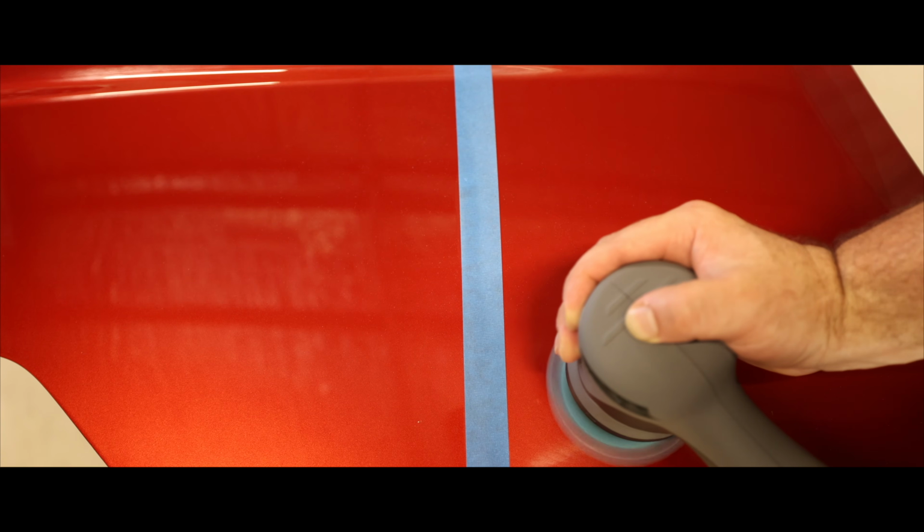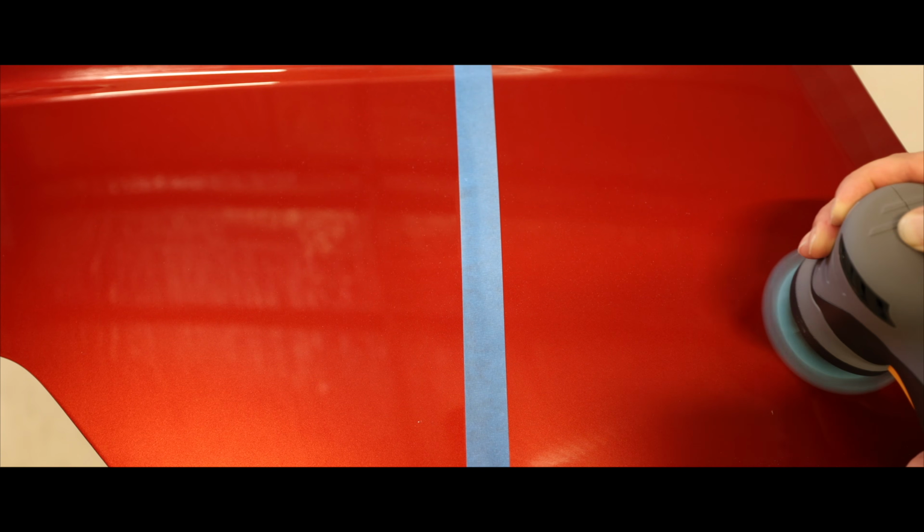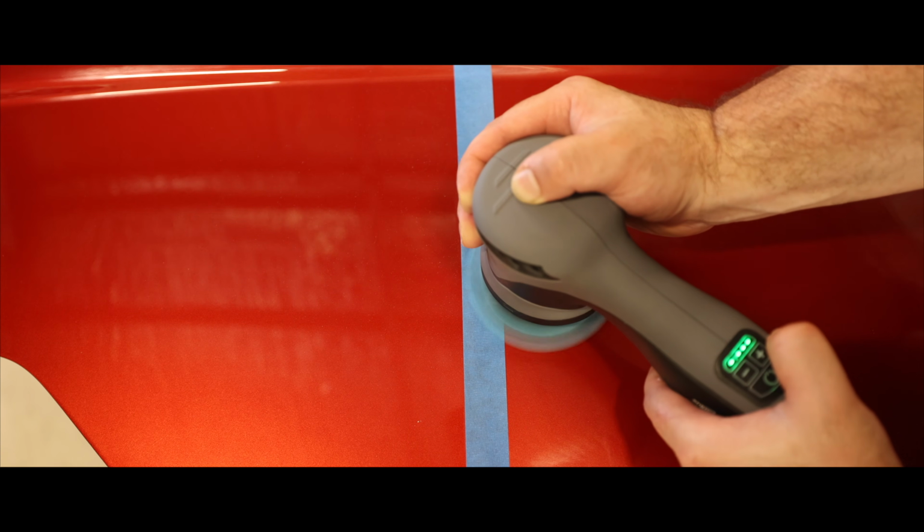Whereas with Koch Chemie, I did find that there can be an advantage of doing an extra row of passes or spending an extra 30 seconds or so in your set to extract both a little more cut and a better finish. But my feeling was that Menzerna's abrasives may start off a little bigger or more aggressive, but also break down a little quicker, though they don't break down or smooth out quite as much in the end. Whereas Koch Chemie's abrasives aren't as large or aggressive to begin with, but do hold their cut for longer and will by the end reach a smaller or smoother state to aid a better finish.